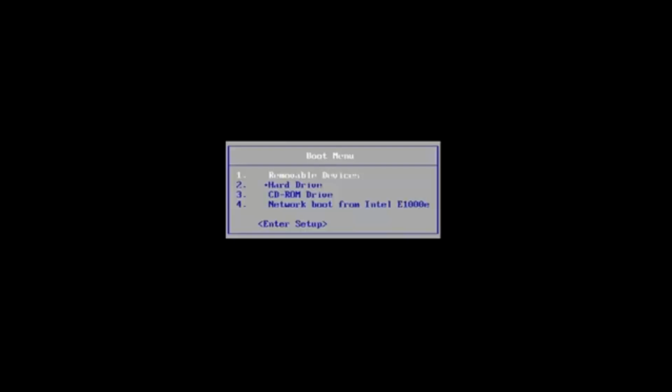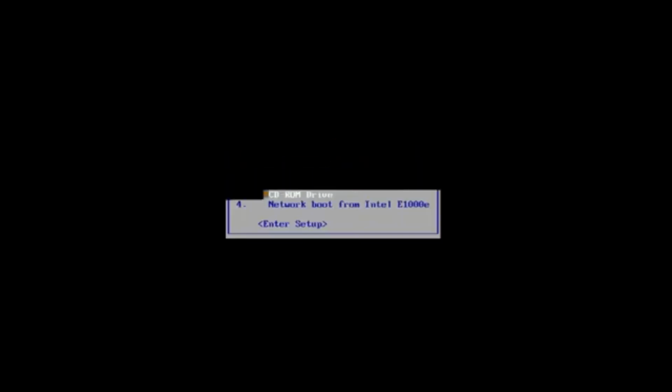So you might have to look into that if you're unsure, but we're going to be booting off of a DVD, like I said, that has the Windows 10 media installation on it. I'm going to use my arrow keys to select the CD-ROM drive. Again, this screen might look a little different for you, but the whole purpose of what I'm doing here is that I've already burned the Windows 10 installation files, as if we were going to install Windows 10, except we're going to be using the repair functionality that's built into that tool. So I'm going to select the CD-ROM drive to boot the Windows 10 information off of.